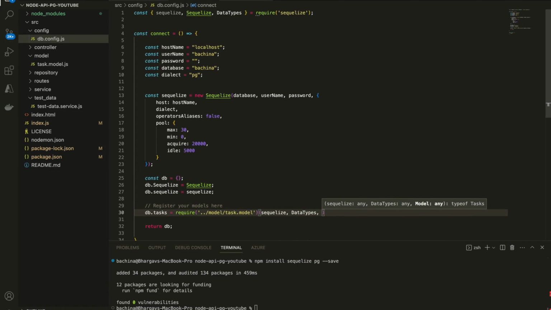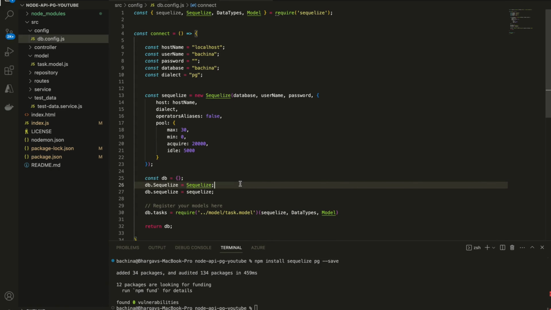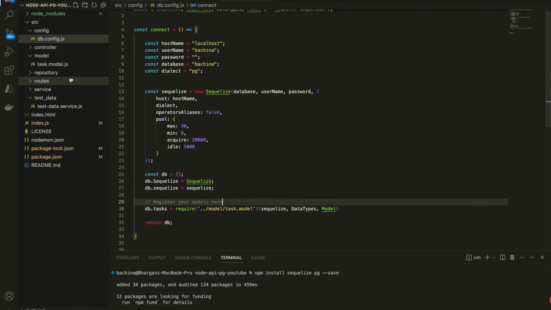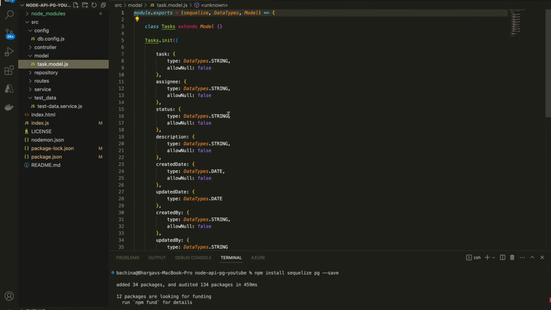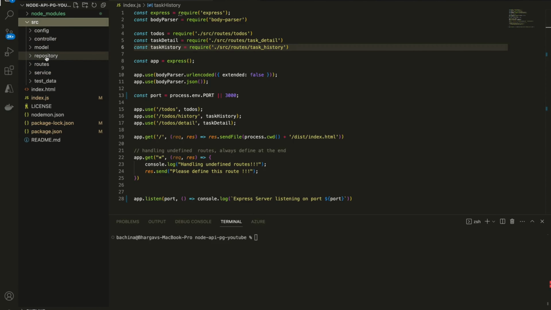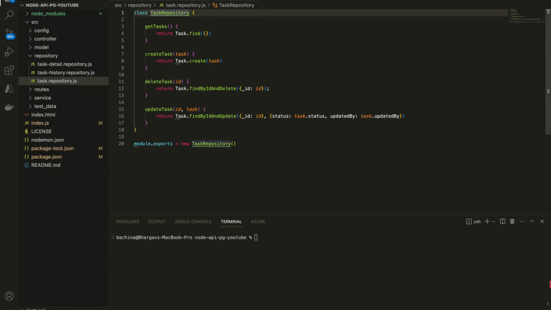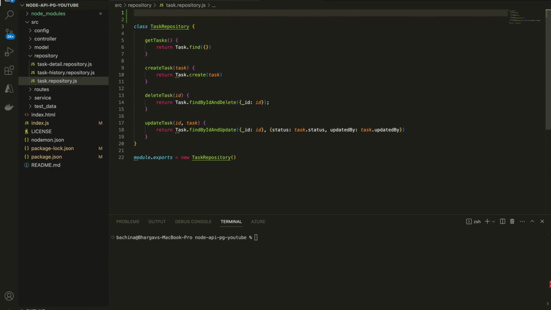Since that model takes 3 parameters, Sequelize, data types, and the model from the Sequelize package. Now we have completed the configuration details and also the model, and let's import that in the repository class.